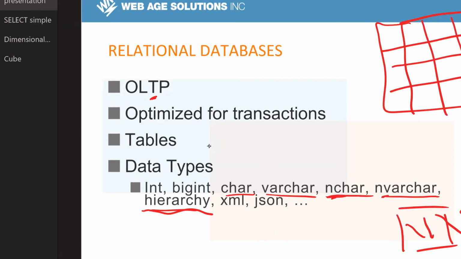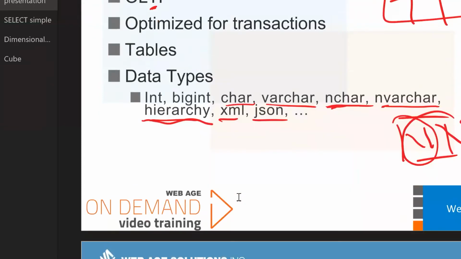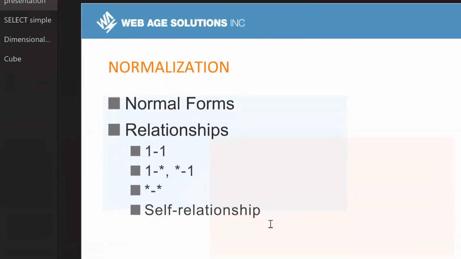Usually we cover all these data types, the advanced ones as well, in our full-blown courses that we usually offer. At the end of the session, I'll point out some of the course numbers. Likewise, we can also store XML data in a single cell, and then we can use XPath query to query that. We can even use a JSON typed cell or field to store JSON sort of data and so on. So basically we can create multiple tables, and each table can have multiple columns, and we can store different types of data.